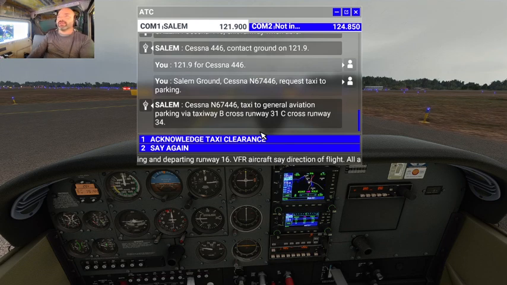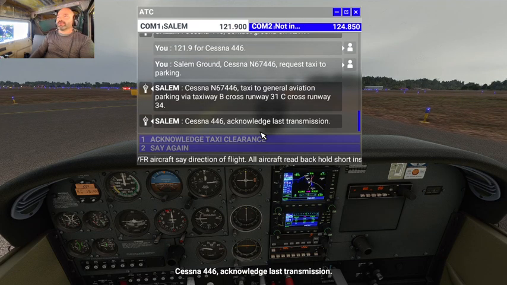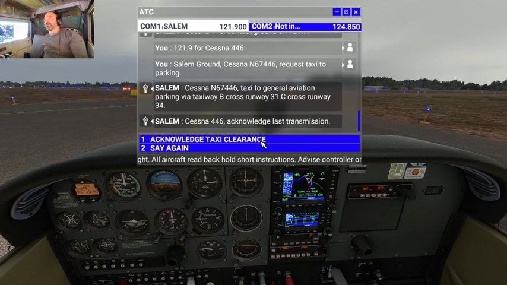Runway 3-4. Taxi general aviation parking via taxiway Bravo, cross runway 3-1. Cross runway 3-1, via Charlie, cross runway 2-4.